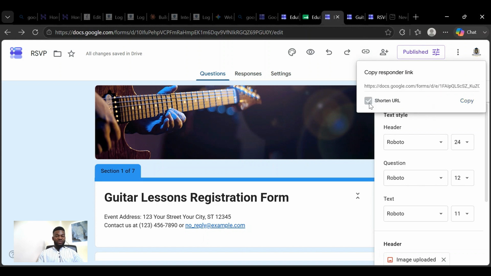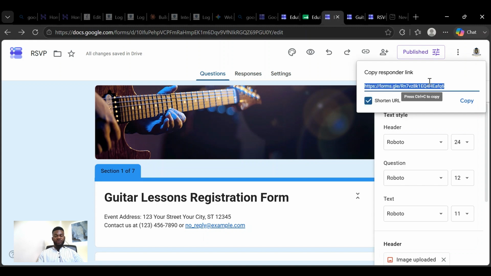I would always advise to shorten the link, especially if you're not using it on web pages. If you're using the link on a web page, let's say a website where you want to embed the form through the link, don't shorten the link, copy the whole thing.